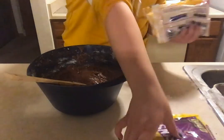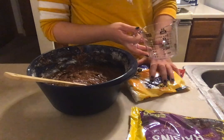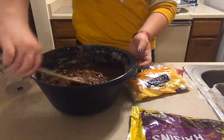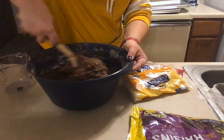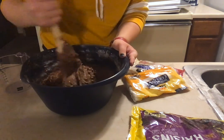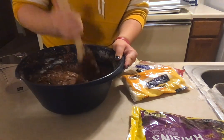And then, let's see here. Yeah, okay. So I'm going to use this to kind of measure out how much these are, and then make about the same with the raisins. Because for me, I would not put any raisins at all. But we're following the recipe. Actually, I should probably stir a little longer so I know.